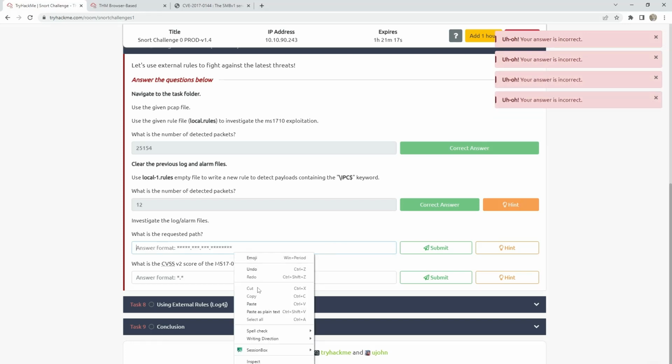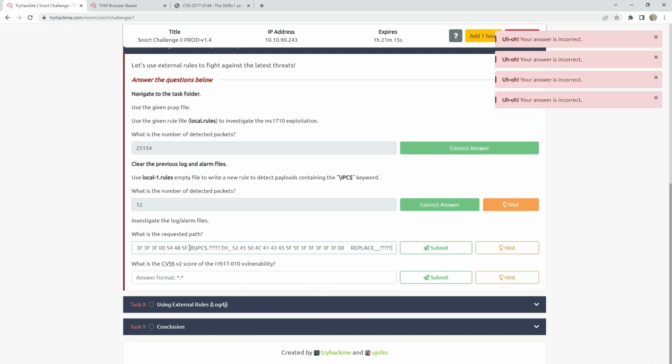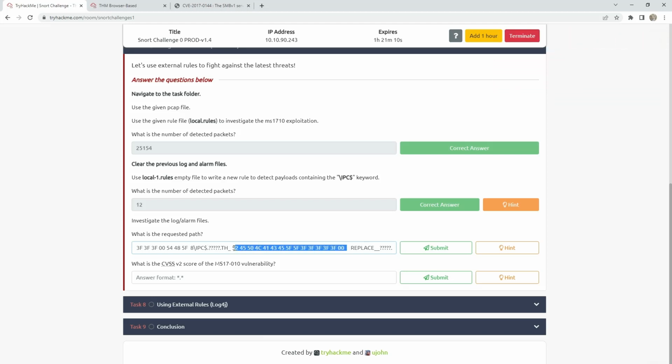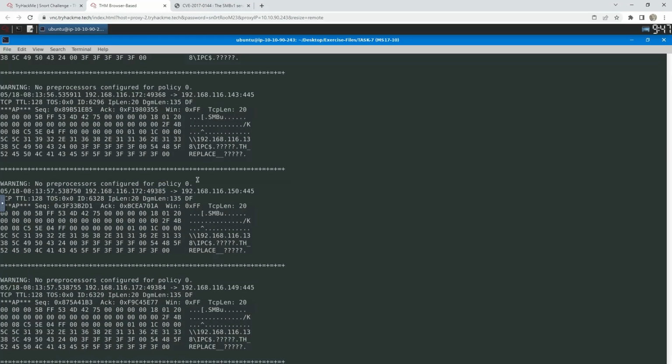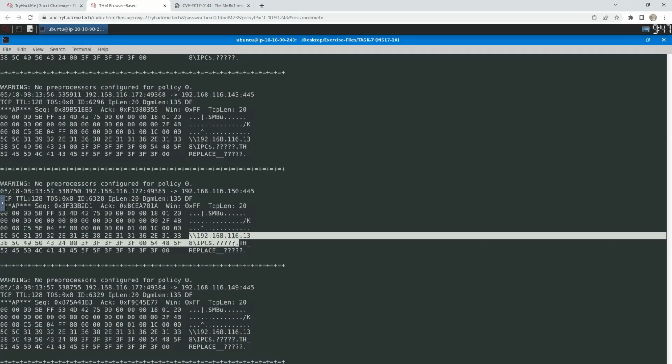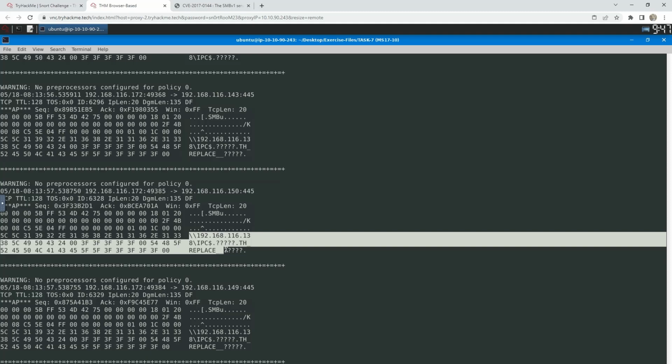No, something's wrong. It should be like this, and like this, and this. No, I forgot it, but it was 16. I'm sure this is the path. This is the path. I'm sure about it.